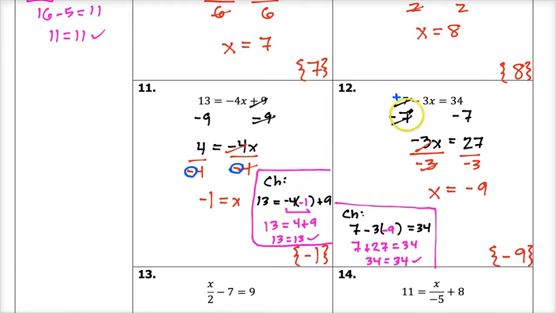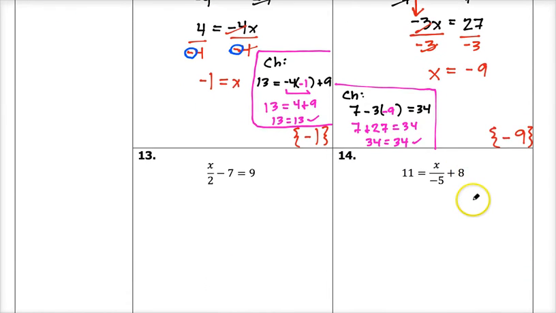Those cancel each other out. And then on the left side, 34 minus 7 is 27. Okay, I could have rewritten this equation as negative 3x plus 7 equals 34. And then it's a little bit easier to see that you need to use your subtraction because of this plus 7 here. Your second step is then to divide by the negative 3, which is the coefficient on the x. Don't forget to bring down the negative sign with that 3. And then when you divide both sides by negative 3, you get x equals negative 9.